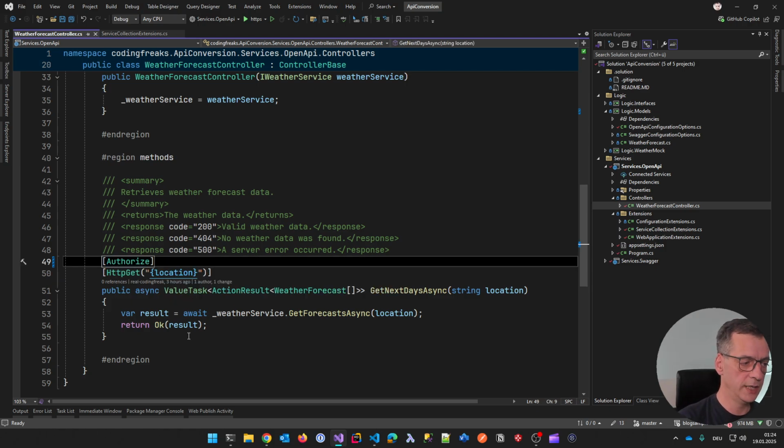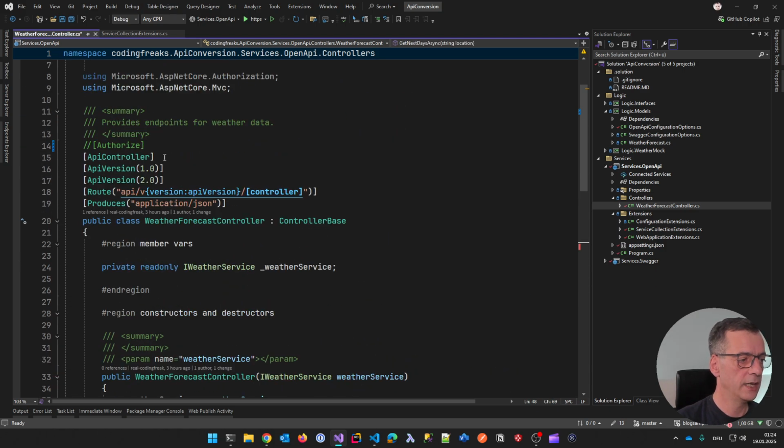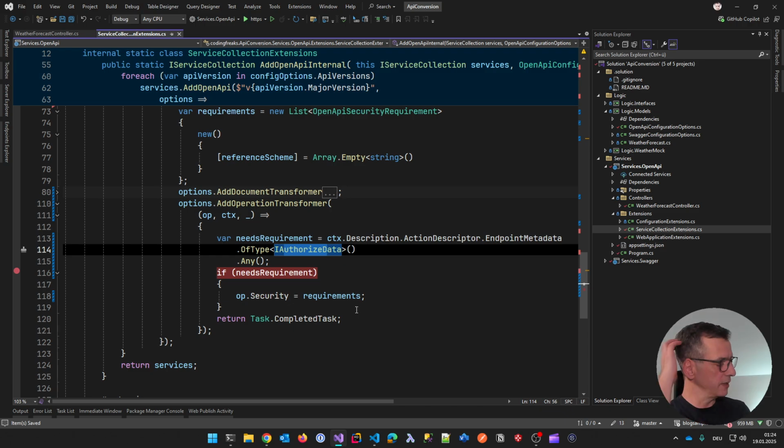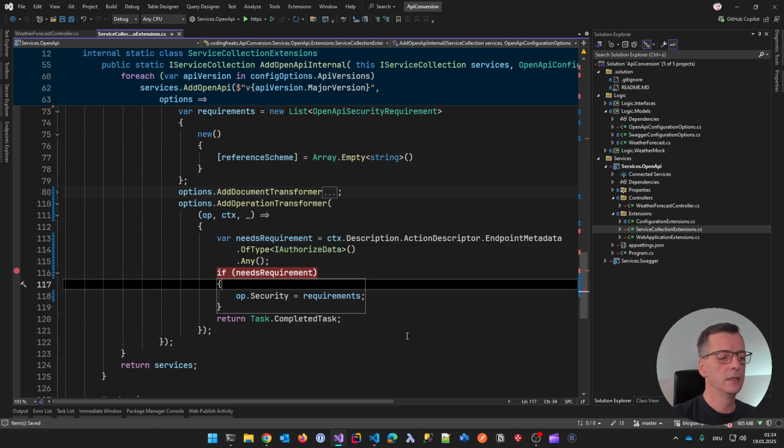So, good thing. The other way, by the way, it could be injected is globally in your app startup. You can say authorize anything. I don't want to be able to forget that on any controller and then happily expose something I didn't want to expose. You can do that in different ways. That's why IAuthorizeData. This is more the generic way of saying, is there somehow something regarding authorization on that method? And yeah, that's it. Okay, this is naive because now I have a problem.